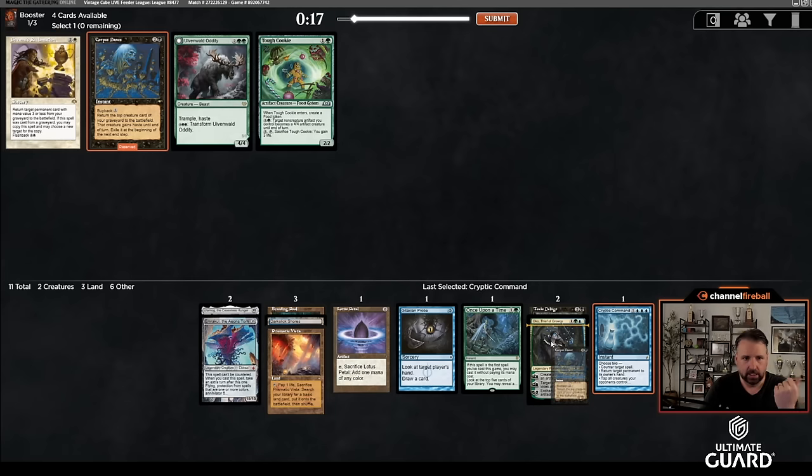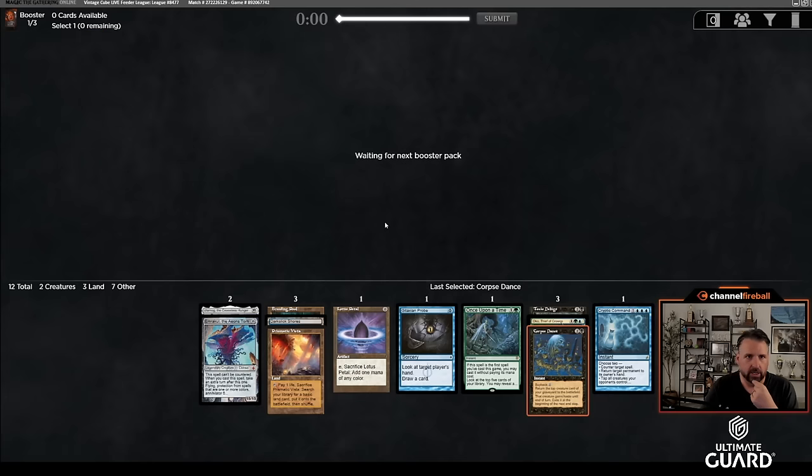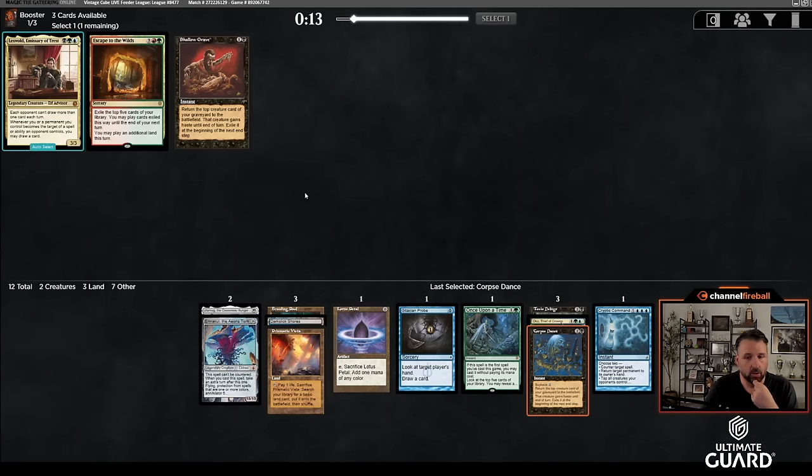Oh, now I could take Corpse Dance. I have Emrakul for Corpse Dance. I don't think I want Oddity. It doesn't seem like I'm that kind of green deck. Oh, I could. Do I take Shallow Grave or Leovold? Huh, that is close. I think I'm going to take Shallow Grave.